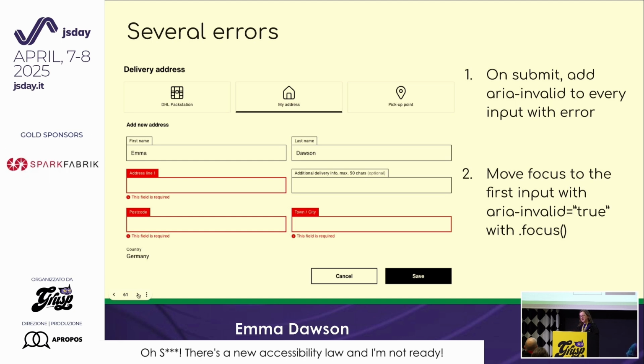If they do, for whatever reason, tab all the way to the submit button again and re-trigger the form, this aria-invalid array will be re-triggered, and they will then move focus to the next element that is problematic. And this is a way to deal with several error messages, especially if your designers don't want to add an error summary on the page, which I've come to understand that many designers unfortunately don't want to do.